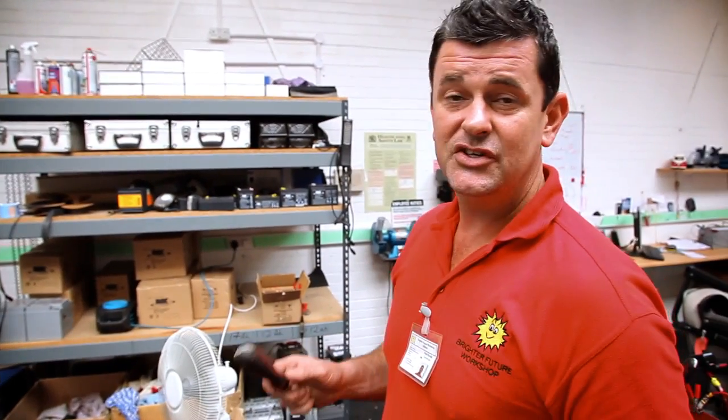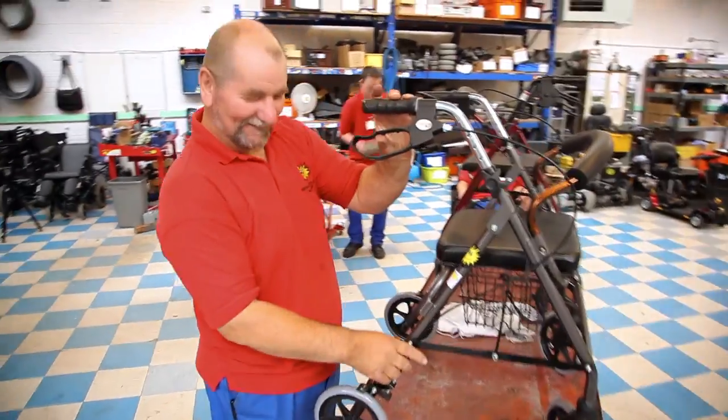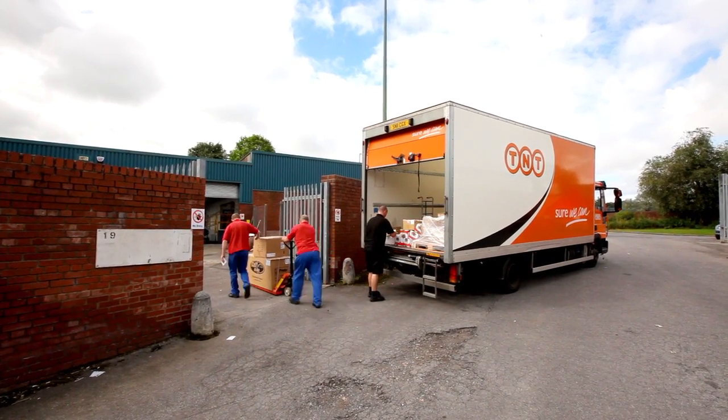In the workshop, basically, we've got 4 full-time technician stations. Each one's got a specific skill. The electronics, for example, we've got a mechanical engineer here, we've got a wheelchair guy. We've got 2 guys now who are out on the road picking up repair work, donations of equipment, and we don't know what's coming in tomorrow. So we may use 2 or 3 different scooters to refurbish one complete scooter.